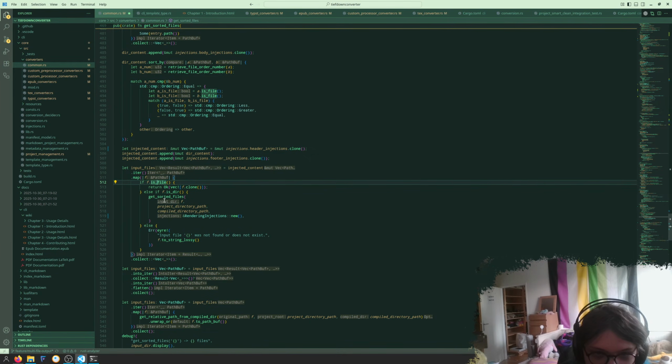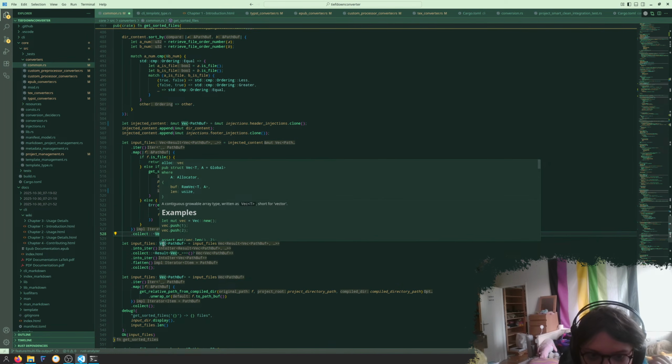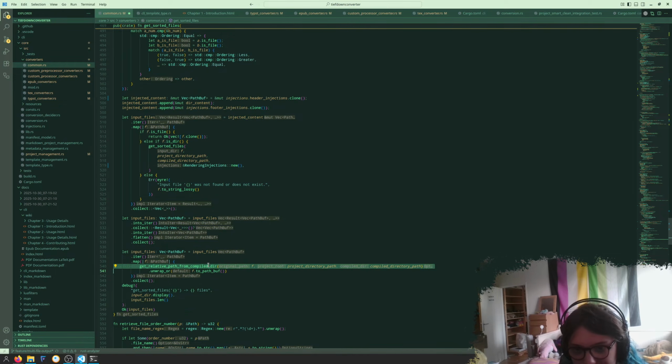F is file. Get sorted files. Vec f clone, dot collect into vector. Input files equals collect flatten blah blah blah. Get relative path from compiled dir. I need that. Path buff. Okay.